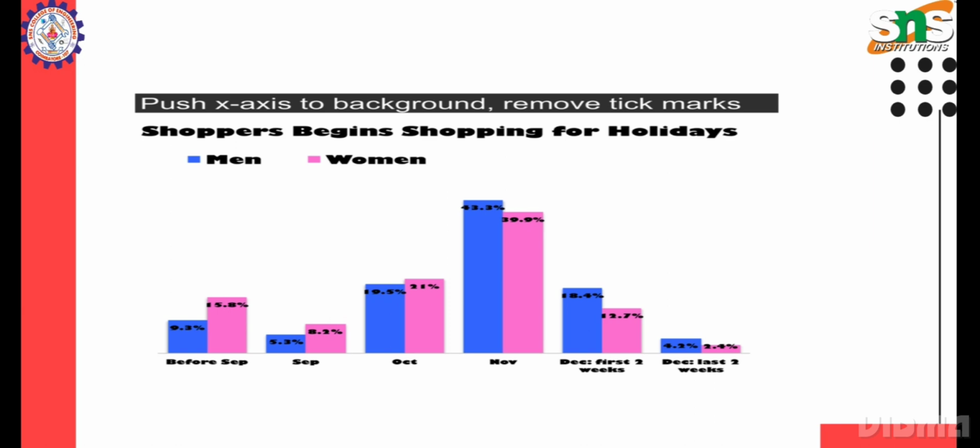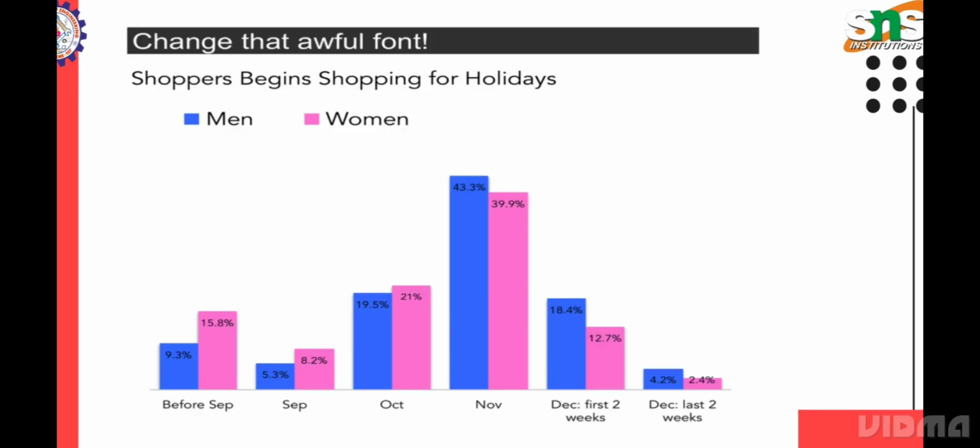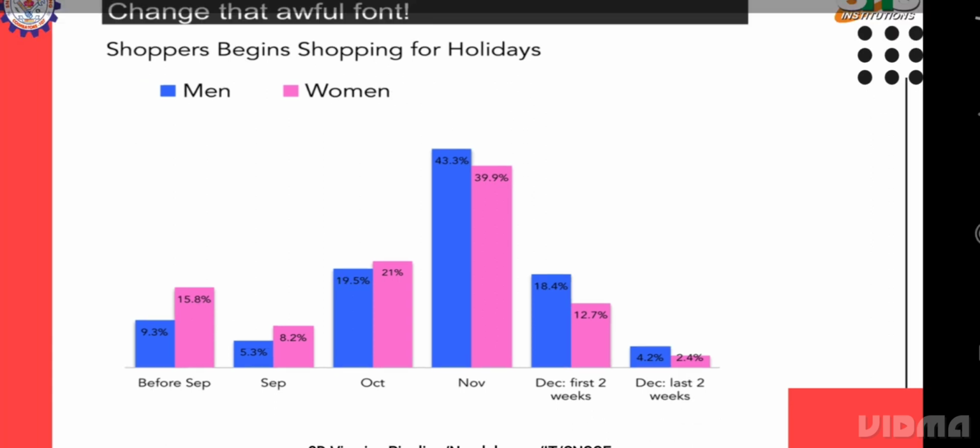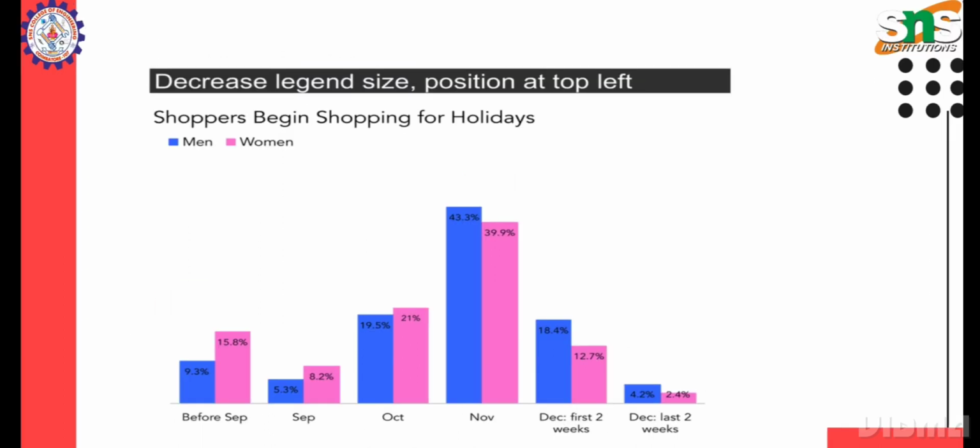And next, remove both horizontal and vertical grid lines. And never use 3D. The 3D will not look good for this type of graph. And then remove colors. Previously when we saw this picture, there were highlighter colors, which make us see the data in a blurred manner. So to avoid that, we have to avoid these color effects.